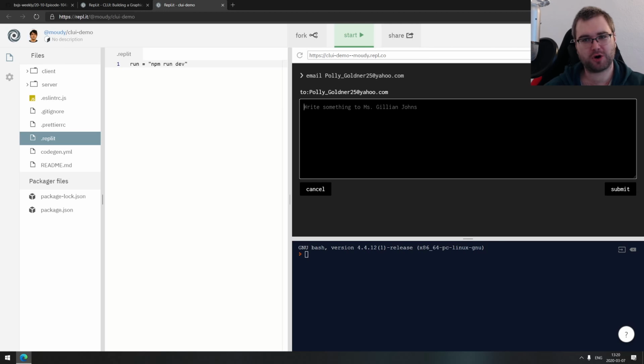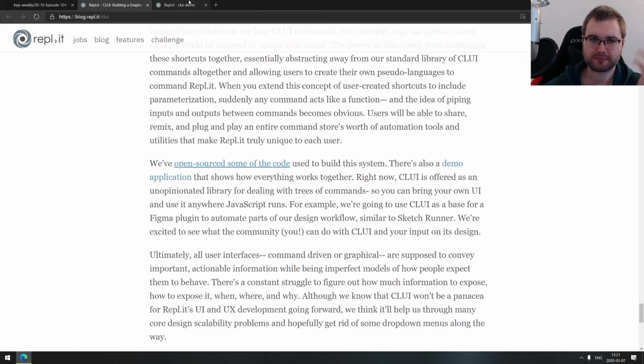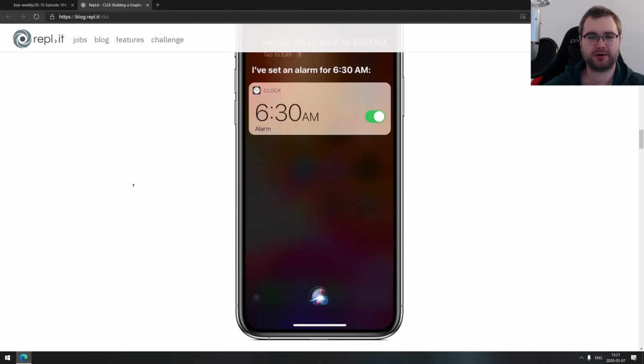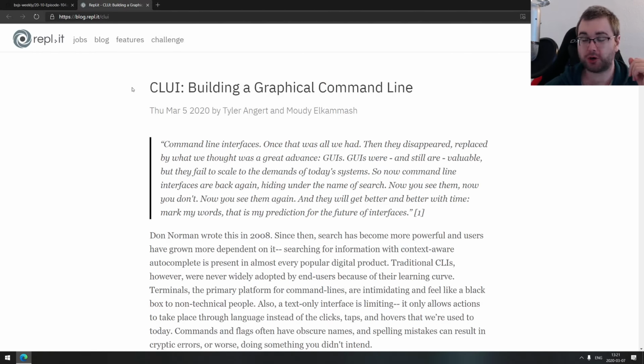So this sort of merge of command line with rich UI can be pretty damn powerful, now that I think about it. So if the idea is interesting to you, do check it out. Again, there's examples, there's source code, there's reasoning for that. It's all very, very well thought through and pretty exciting. I wonder if someone will implement a more ubiquitous library to do that. And I wonder if you can just do it in the command line itself.